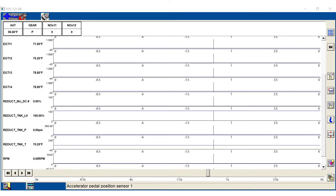Next, we are going to verify the entry conditions prior to starting the engine. Verify that EGT 12 is less than 149 degrees Fahrenheit, 65 degrees Celsius. If the EGT 12 sensor is over 149 degrees Fahrenheit, the vehicle needs to cold soak until the temperature requirement is met. Next, look at the ambient air temperature and reductant tank temperature to verify it is greater than 23 degrees Fahrenheit, negative 5 degrees Celsius. If you are in a colder environment, place the vehicle in the shop until the temperature requirements are met.